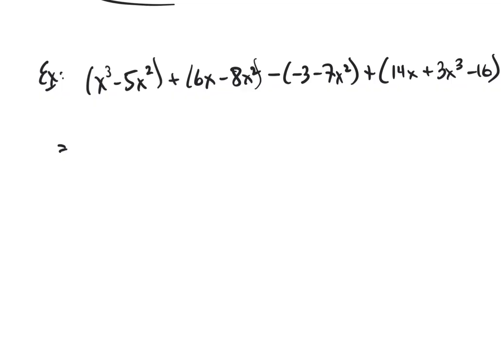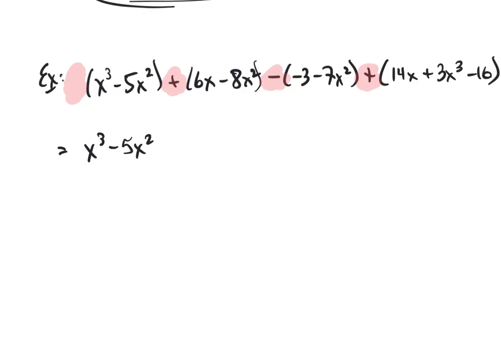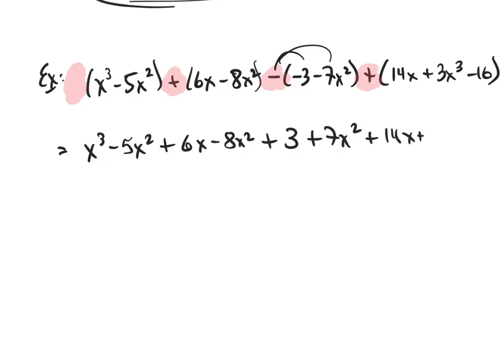So once again, you just have to essentially recognize what's in front of all of the parentheses. So if there's nothing in front of the parentheses, when you remove them, everything inside stays the same. If there's a plus in front of the parentheses, everything inside stays the same. If there's a minus in front, again, that acts like distributive property. So we have to subtract negative 3, creating a plus 3. We have to subtract negative 7x squared, which turns it into plus 7x squared. And again, if there's a plus in front, everything inside stays the same.